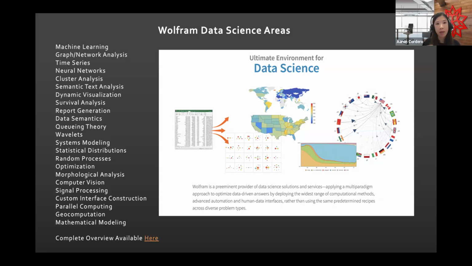You can do machine learning analysis, network analysis, time series, system modeling, statistical simulations, all the way to other types of mathematical modeling, as well as report generation. These are all done in one platform, in the Wolfram Mathematica notebook. I link here the complete overview, so you can read a little bit about all of these functionalities and some examples covered in this link.